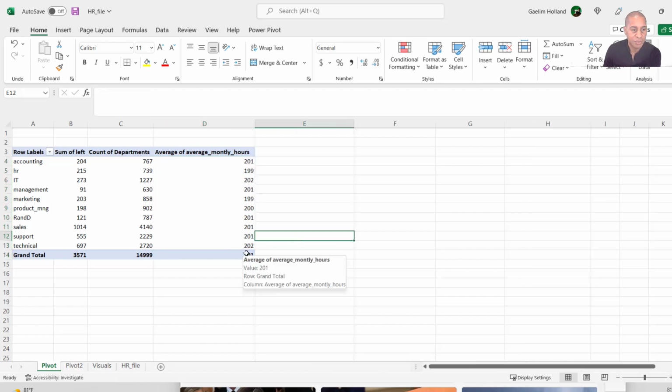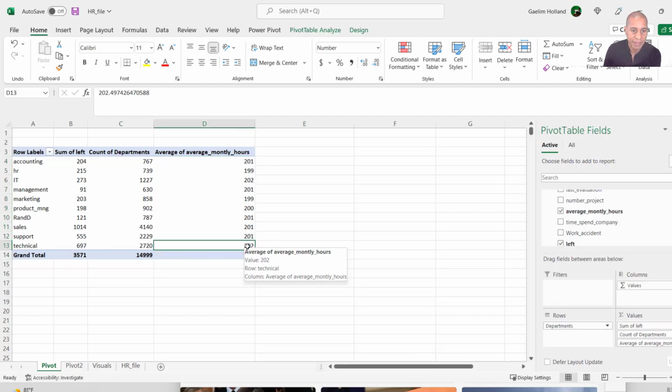And we can see it's about 201. Technical is actually the highest at 202. But this doesn't really give us a great way to look at hours. What we can do is create a statistical visual on hours.